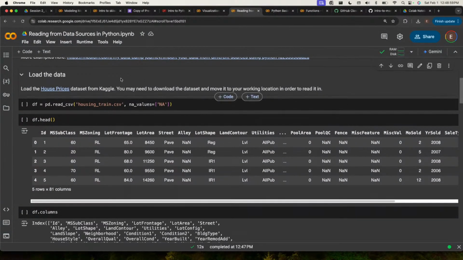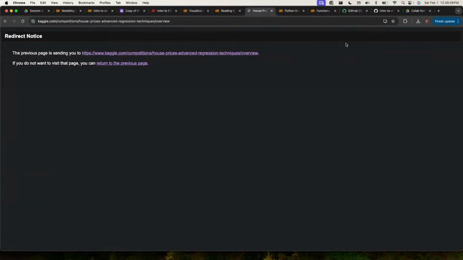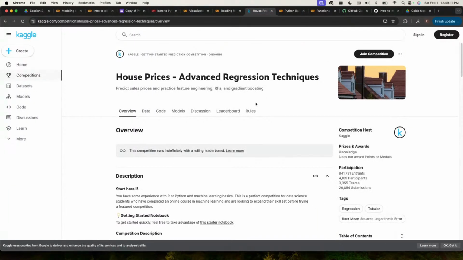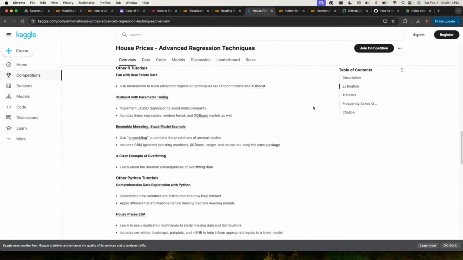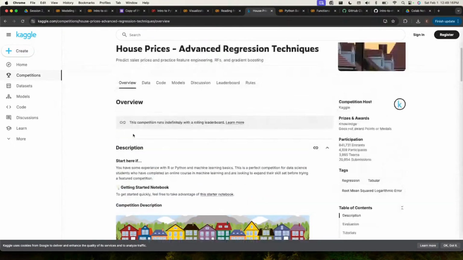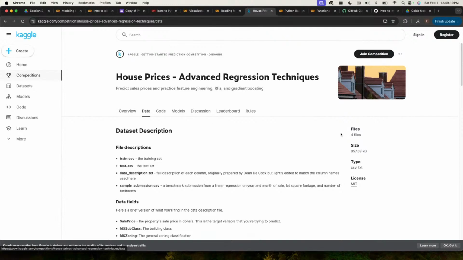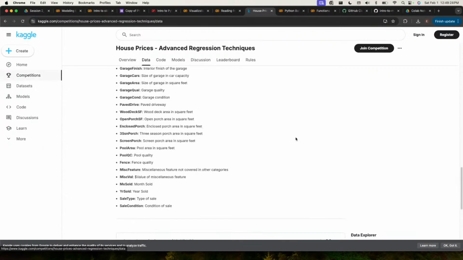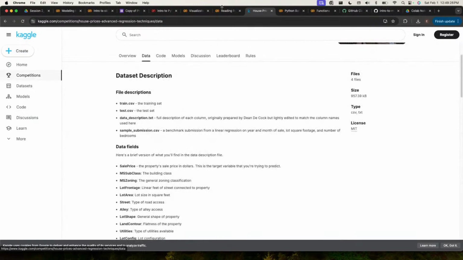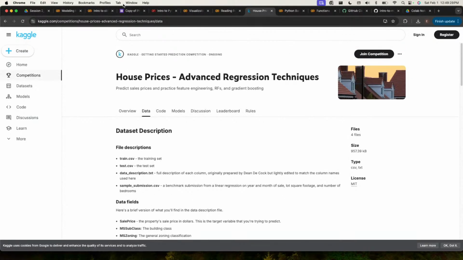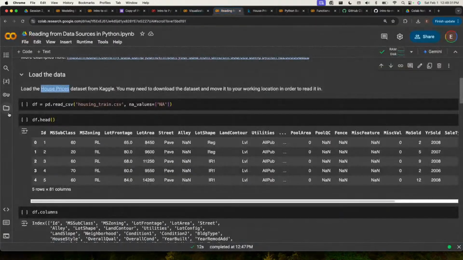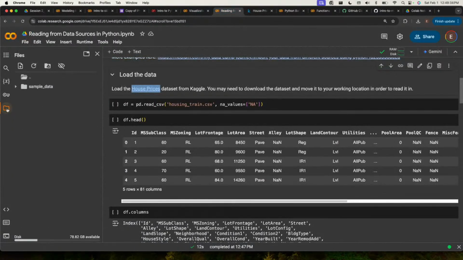Here we have some house prices from Kaggle, that Kaggle website that I've talked to you guys about. There is a data set on here called the housing prices. I think we'll actually work with this data set. I'd actually have to sign in here, but what you'll do is sign in and download this, and then don't forget to upload this to this section of your notebook here.